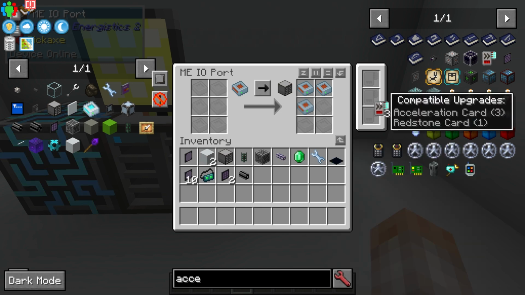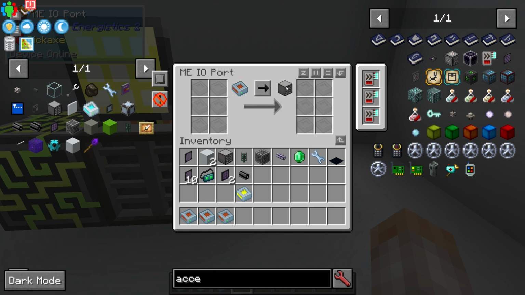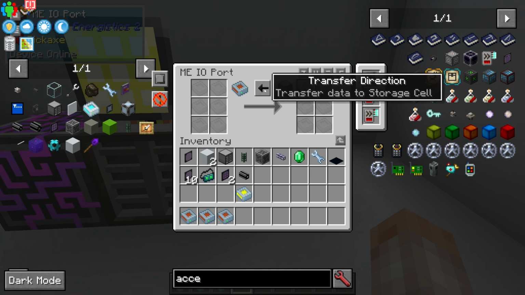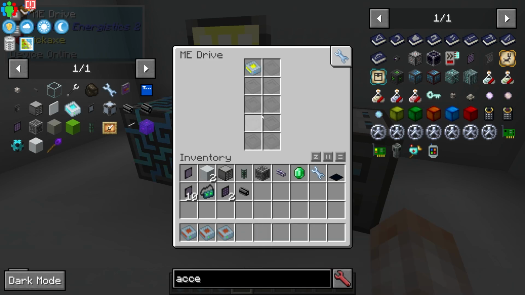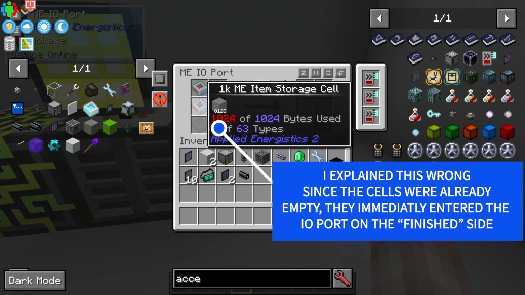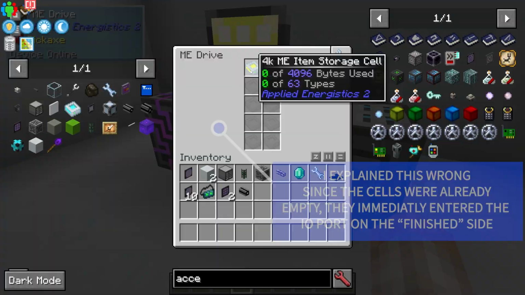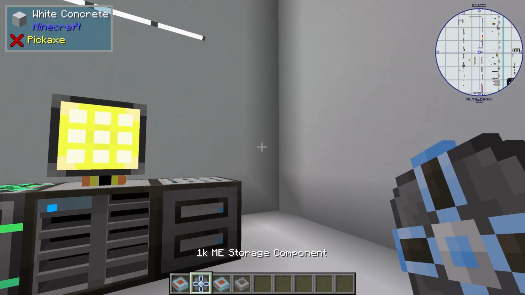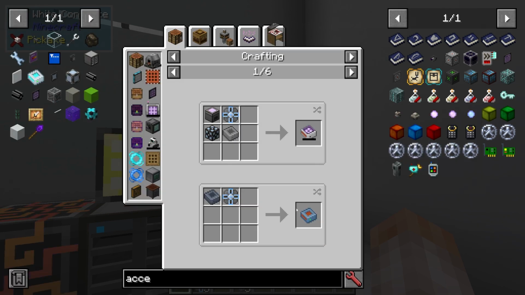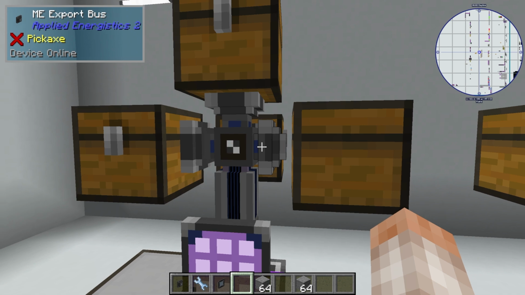You can also speed this machine up with acceleration cards, but we're going to talk about cards in a little bit. You can also take items from your drive and put them back in a cell. So if we switch this arrow here by clicking this, put this 4K cell back into our drive, and then click these guys into here, they are going to all fill up, and this one's going to be empty. Once your 1K cells are empty, shift right click, get your parts back, and now you can use these to build another 4K cell.